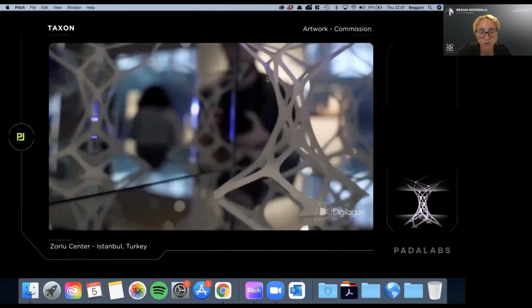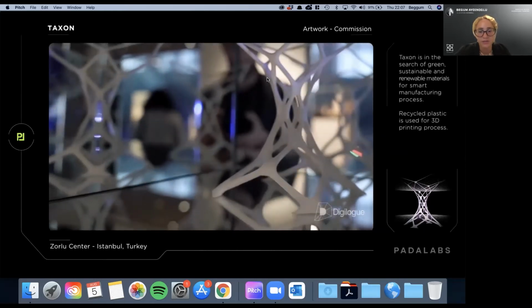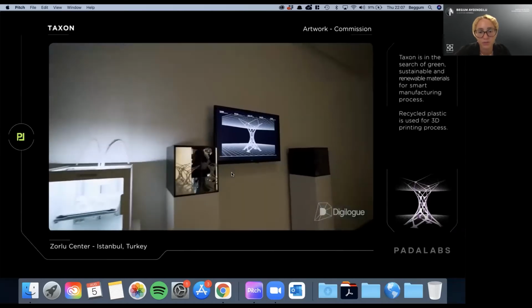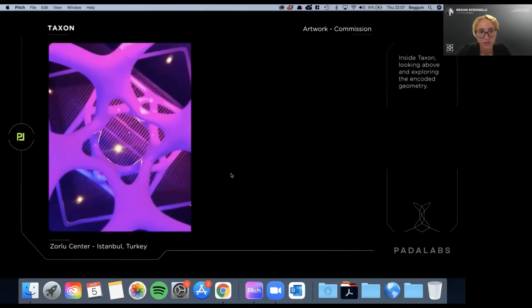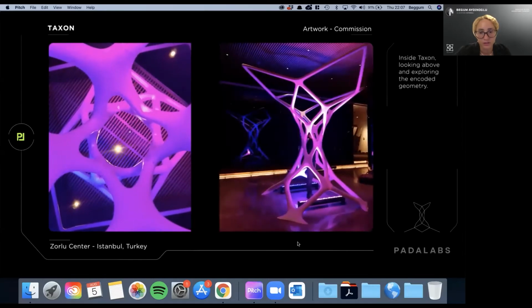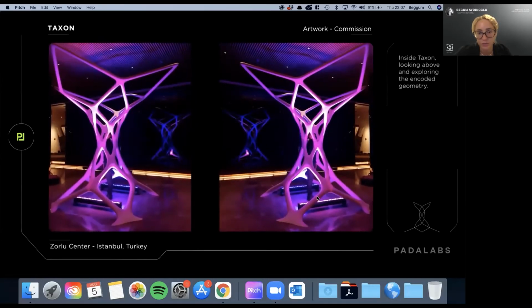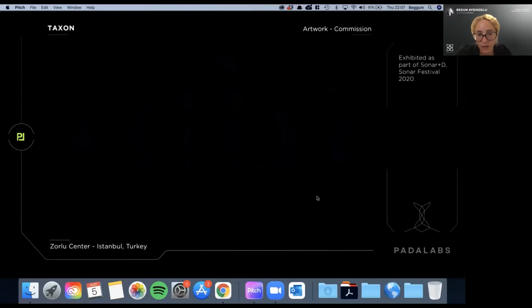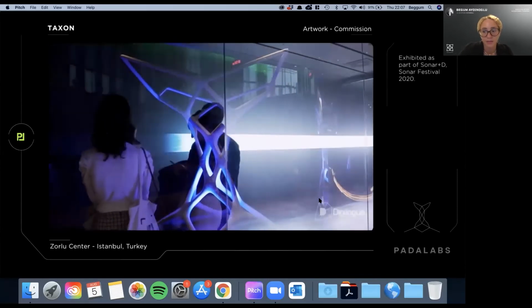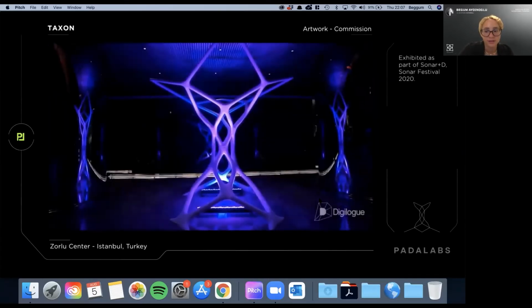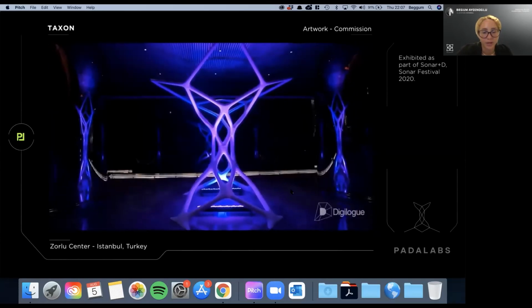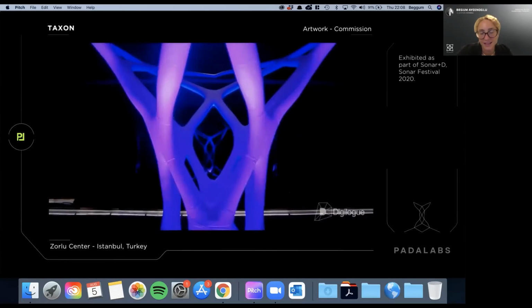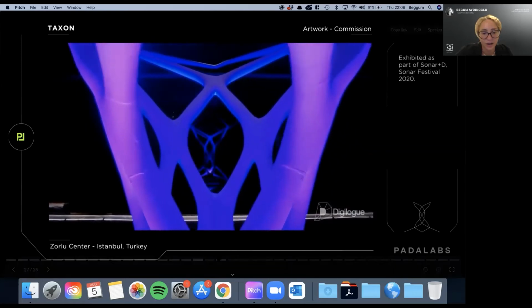So this is a small 3D printed prototype, as you can see, and then you will see the large built 3D printed installation that can accommodate one person inside of it. The form has been designed to have some porosity that is also allowing structural integrity. And this is a scale that we are working on.